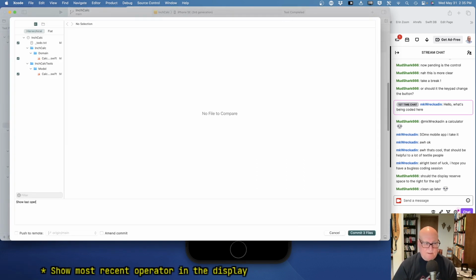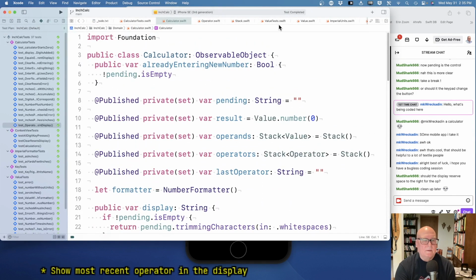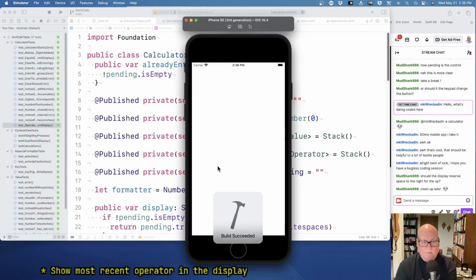Show last operator until equals or new operand is typed. Okay. Now, let's run and make sure we get the look we're after, but I think we're in good shape.